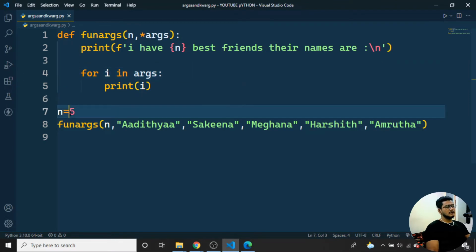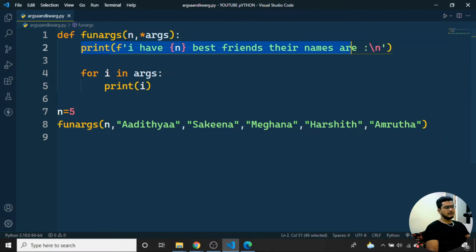You can see when I assign n equal to 5, it gets passed here. And the second argument, I'm giving all of these names. Whatever number of arguments I pass is covered in the star args. When the function is called, these values go over here, and then this line gets printed.